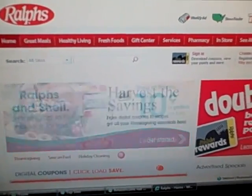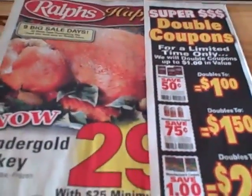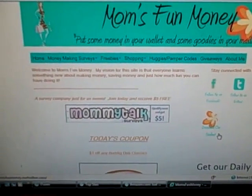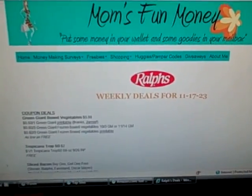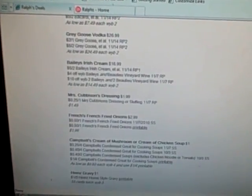So in wrapping up, we're going to start by making our grocery list and making the majority of our dinner plans. We're then going to check out all of the different grocery store ads and try to figure out which grocery store is the best for the week. If we're not sure, we can go to Mom's Fun Money and compare the different stores in our area to find out who has the best deal. We're then going to go to the weekly store deals for the store that we have chosen, and read all the different deals, keeping in mind that maybe there are even stock-up items, things that you won't need right away, but if there's such a great deal, stock them up and put them in your pantry for the future.